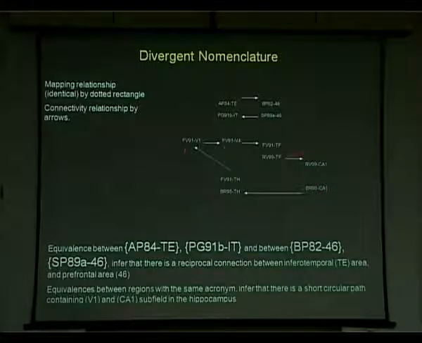It's basically V1 with visual areas, I'm not a neuroscientist, so excuse my, TF and then hippocampus, I guess, and TH and then back into visual area. So unless you are able to do the mapping relationship, unless you are able to put the atlases together, you're not able to merge the paths and make the right paths, be able to find out where the paths lie.